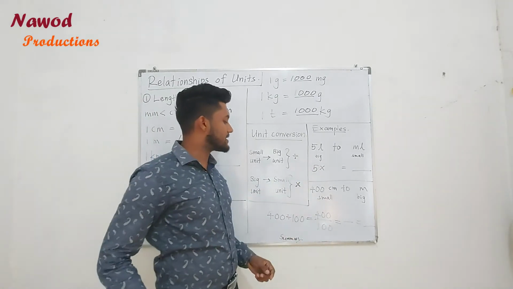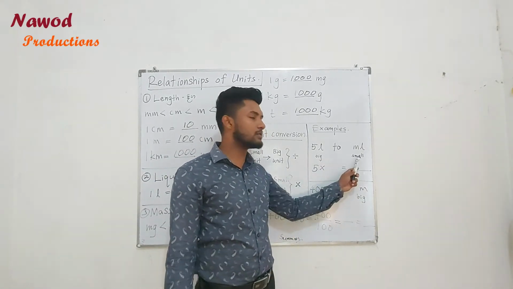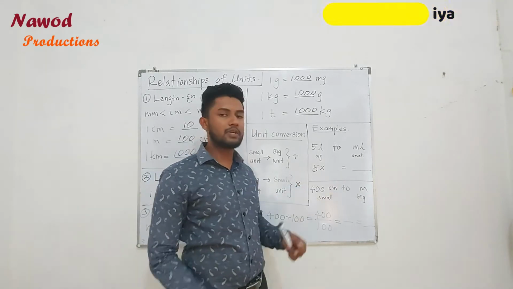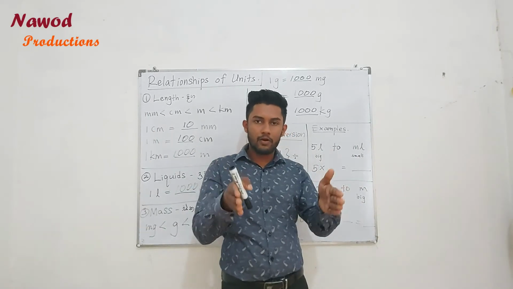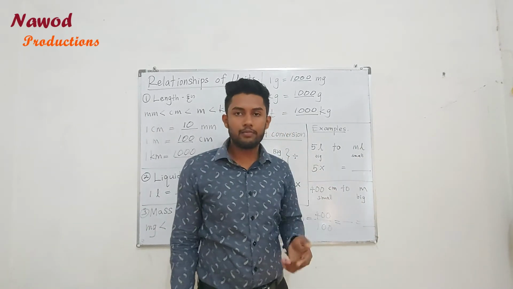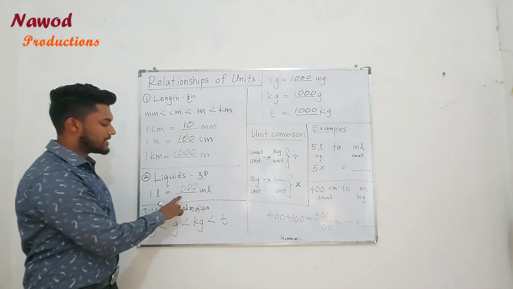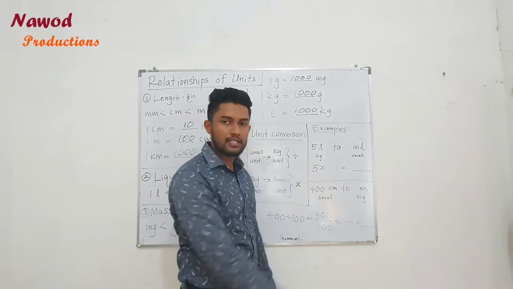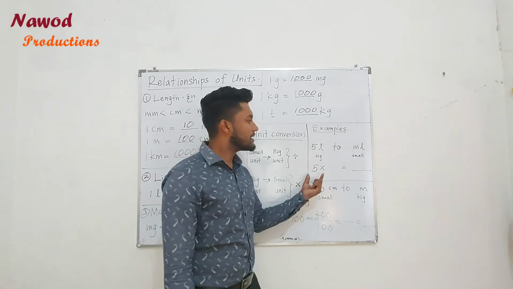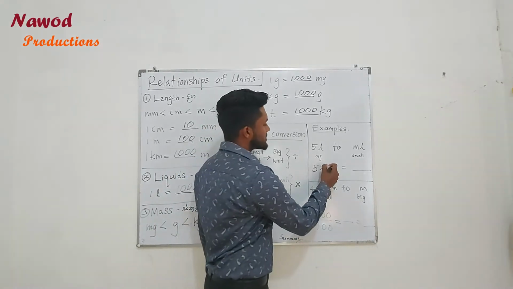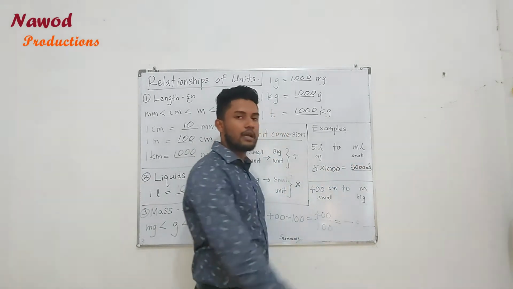When considering the examples, you want to convert 5 liters to milliliters. Then 5 has to be multiplied, since it is big unit to small unit, you are getting that it is multiplication. So liters and milliliters, the relationship is 1000. Then you want to multiply this 5 by 1000. That is the easiest method we want to think when considering these types of questions. 5 has to be multiplied by 1000. 5000 milliliters is the answer.